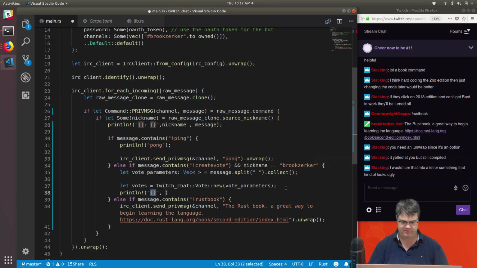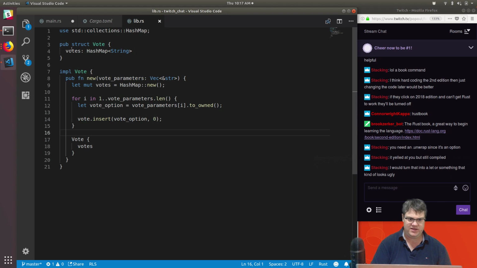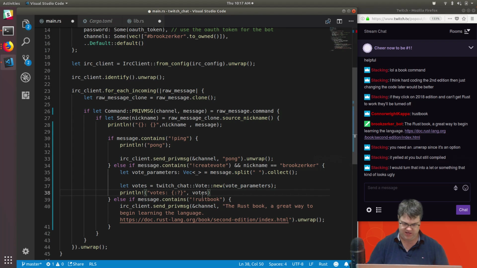Let's now print this out. Println votes. I'm going to have to debug print this, and it's going to be the votes. I'm going to need to make this votes public, aren't I, to really get it? Public votes.votes.